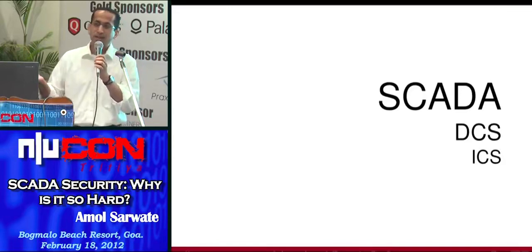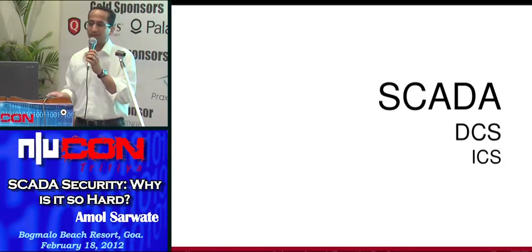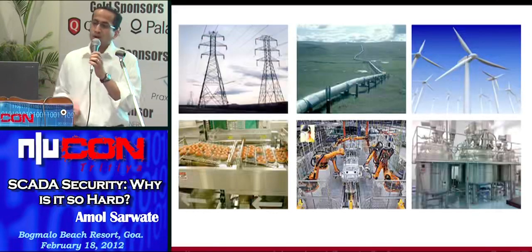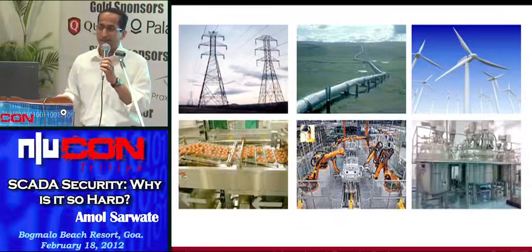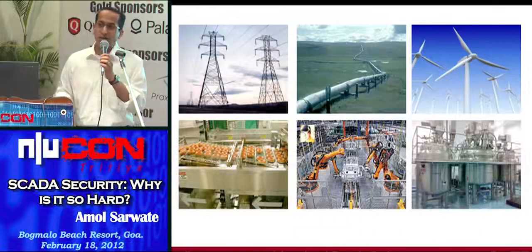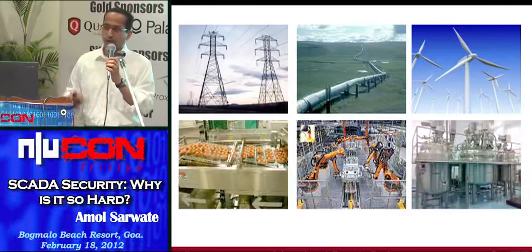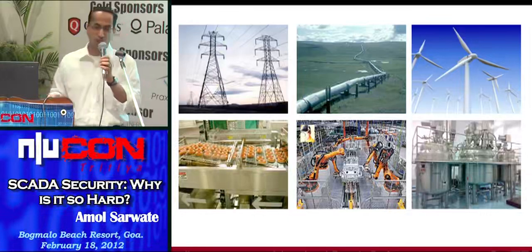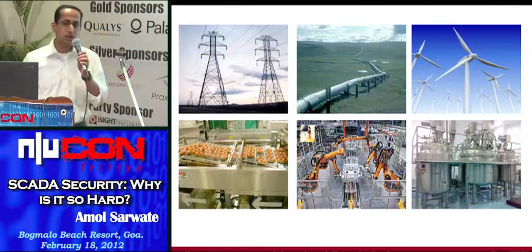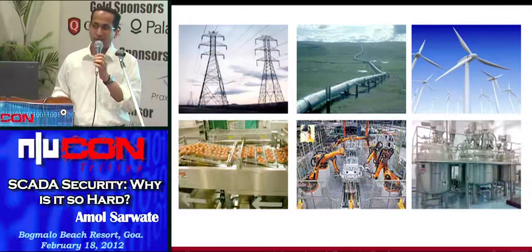At this point, I would like to ask you, what are the typical things that come to your mind when someone says the word SCADA? What came to my mind when people talked about SCADA at that time was something like this. Electrical distribution systems, the electrical grid, power transmission plants, oil transmission pipelines, water transmission pipelines, wind turbines. These are all examples of SCADA systems.